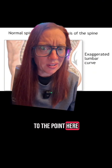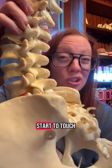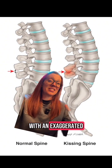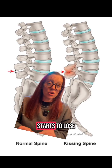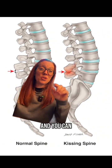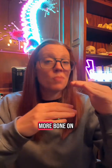Now, watch these spinous processes whenever I force this spine to go into a lordosis — you can see right there where those spinous processes start to touch each other. That is called kissing spine because those spinous processes are starting to kiss each other. This can happen in patients with an exaggerated lumbar lordosis, but it can also happen over years of chronic degenerative disc disease. The pain is very focal, and you can see why patients get worse pain when they extend their back but get relief when they flex or lean forward, because that pulls the spinous processes apart and there's no more bone-on-bone rubbing.